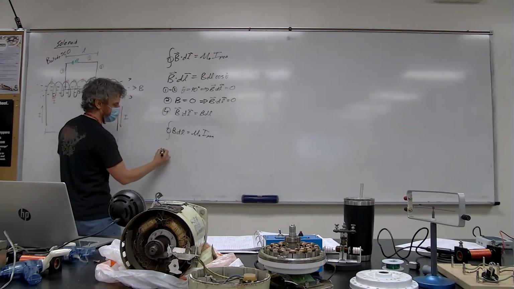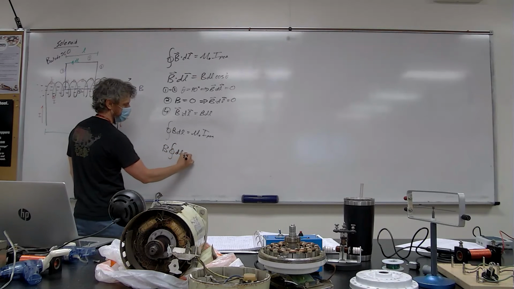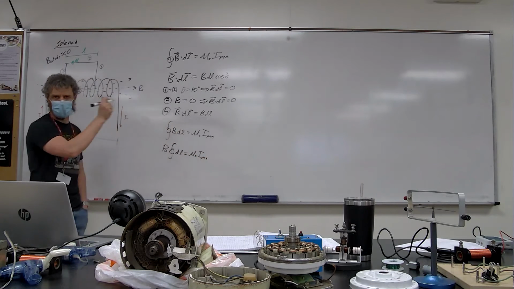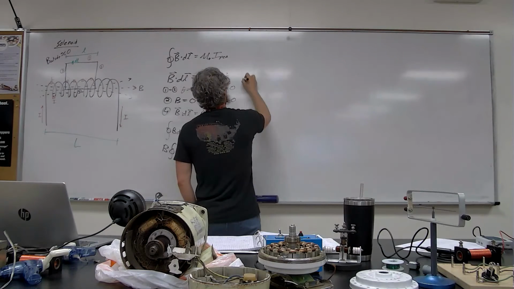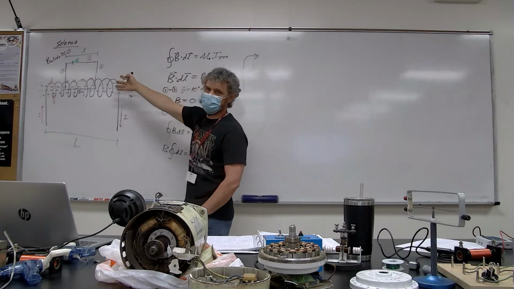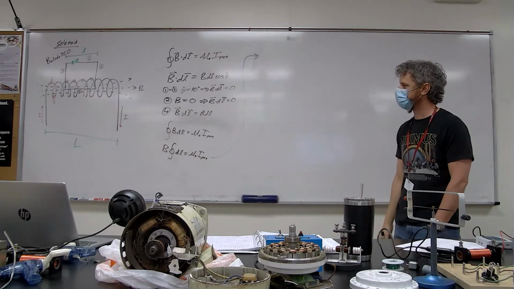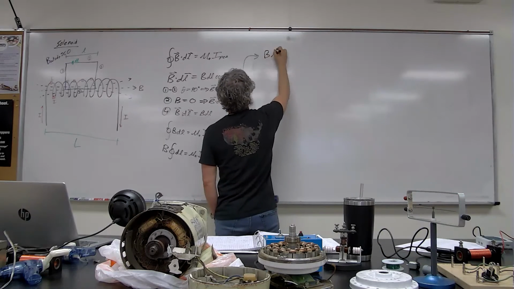So the magnetic field is constant, so I can pull that out, times the integral of dl equals mu naught times the current penetrating the loop. And we'll talk about that current in a second. That's really the hard part of this problem. Because what do I get, as far as what I've labeled on my diagram, when I integrate all the dl's over segment 4? You get L. So the left side is just B times L.